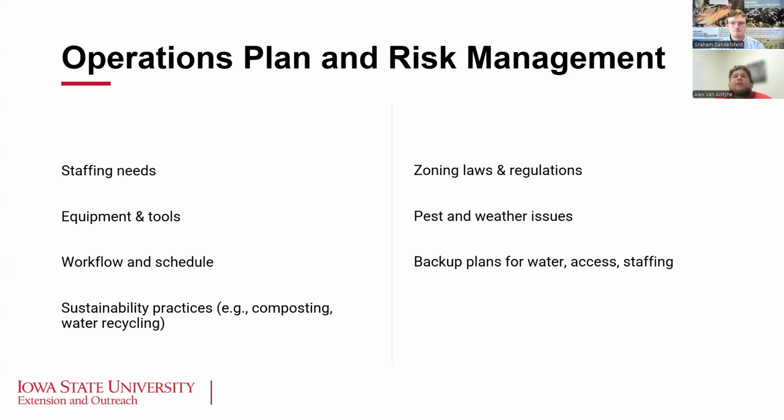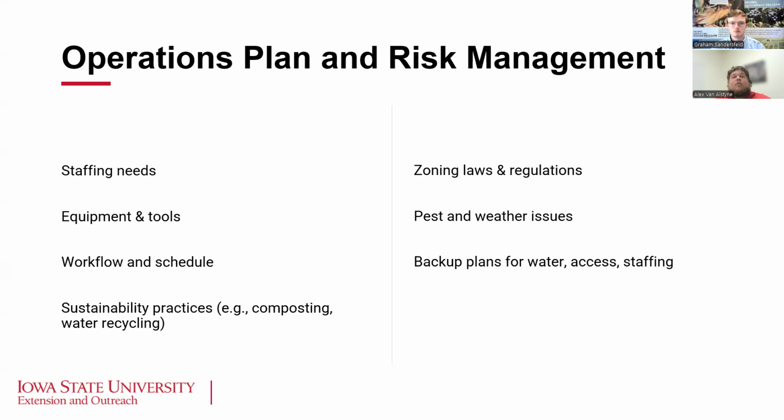A big challenge we overcome in business plans is operations planning and risk management. We see staffing issues as one of the largest areas that we see a lot of risk in. There's high turnover volumes almost everywhere. And this section can change a lot depending on where you're located.